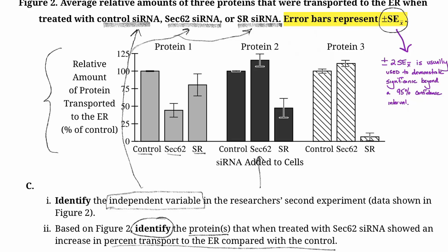It's not talking about plus or minus 2. We should recognize the fact that plus or minus 2 standard error of the mean in error bars is 2 standard deviations of where the true mean could possibly be based upon your sample size. And plus or minus 2 standard deviations around the true mean is a 95th percentile. We like 95%. So normally something is significant if we're outside that 95th percentile. We call it abnormal or outside the norm.